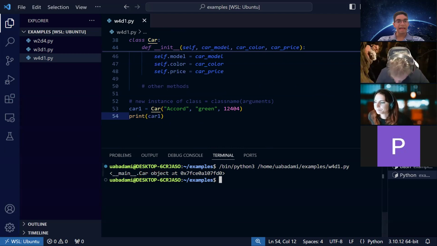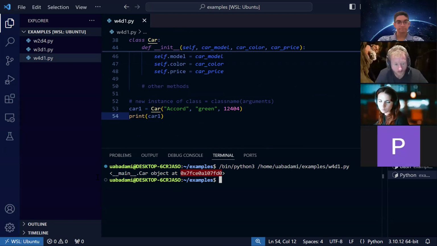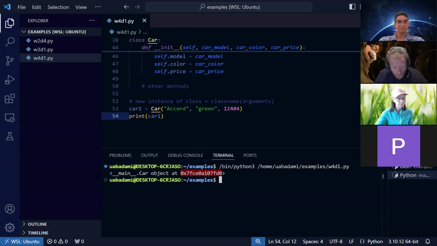Next part is this 0x dot dot dot. Can anyone tell me what this might be? The 0x is going to be your biggest hint. A location. A location. Okay, that's a good start. Any idea what type of location or where it's pointing to? Hamilton typed in memory. Oh, thank you for catching that. Yeah, in memory is correct. Nice work, Hamilton, and Kim, thank you for catching that.